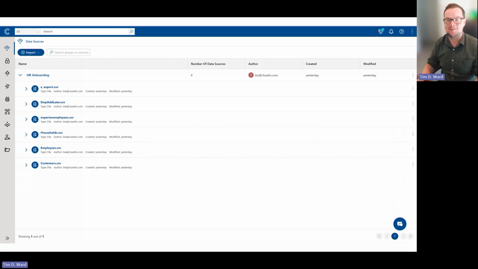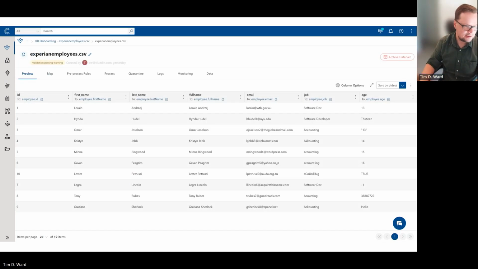Now, the good news is we're involving the business, the non-technical teams. There is an automated sync that happens between Purview and CluedIn with data products. So we don't have to ask IT to set up data pipelines for us to move the data from its original source, found in Purview, over to CluedIn. That's an automated process that happens between CluedIn and Purview. Once again, it speeds the process up. We don't have to join long IT queues.